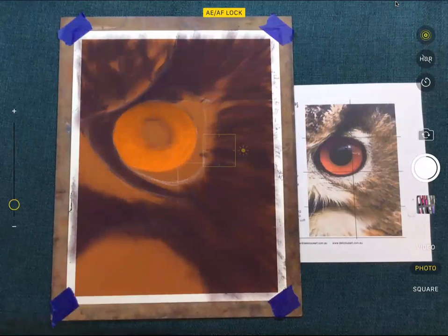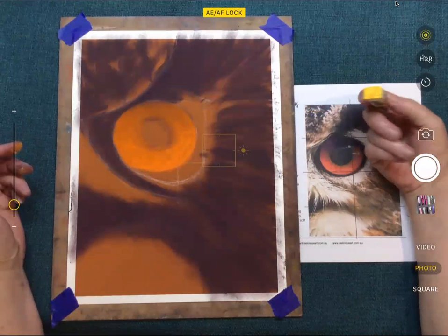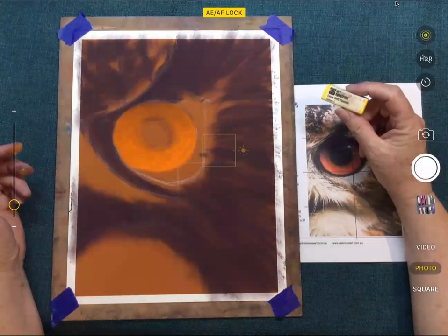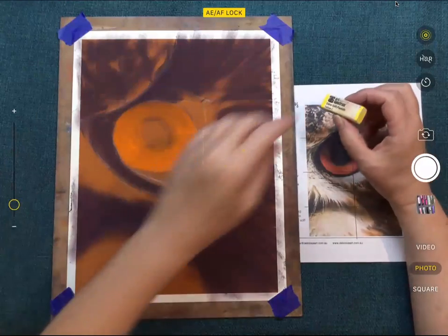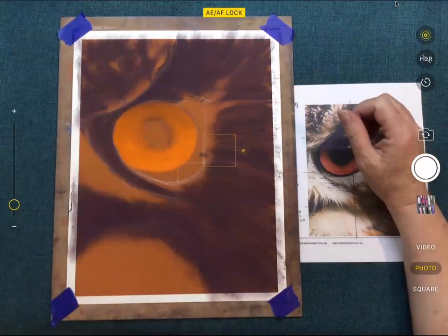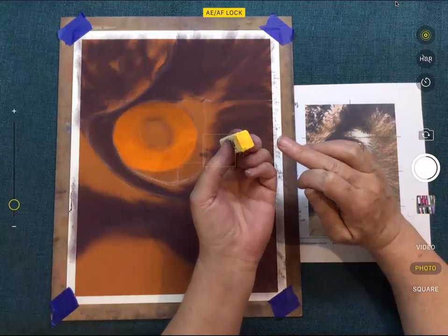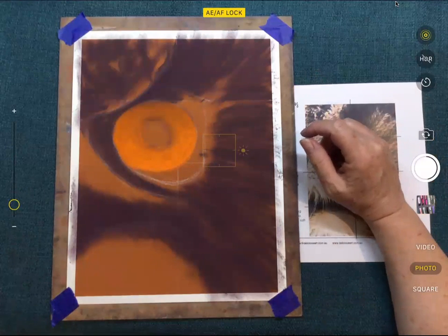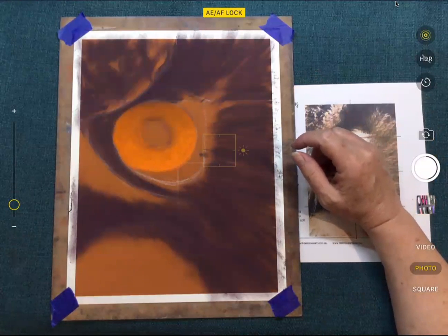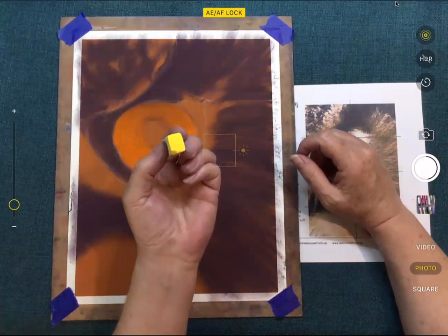Okay, I found this one. So this is an extra soft Art Spectrum yellow seed. And these guys sell pastels in sets, so you can actually buy a yellow set. You get about 8 different shades of yellow and purples and blues and everything. Make sure, if you're going to do this, that the pastel you use is clean. So see the end of that, it's not clean, it's got red or something on it. So you've got to wipe that off onto a bit of paper towel or a cloth. So make sure it's nice and clean and pure, and there's no other pastel pigment on it.